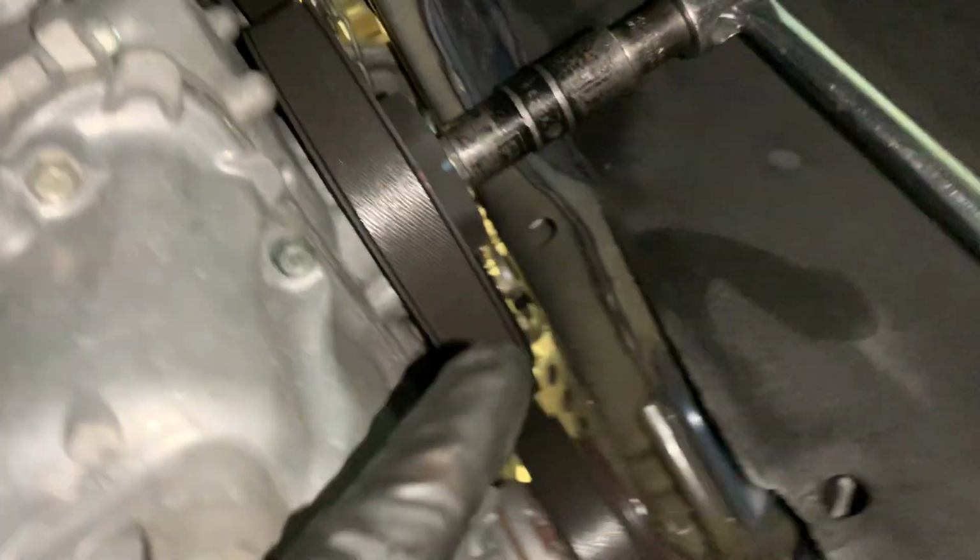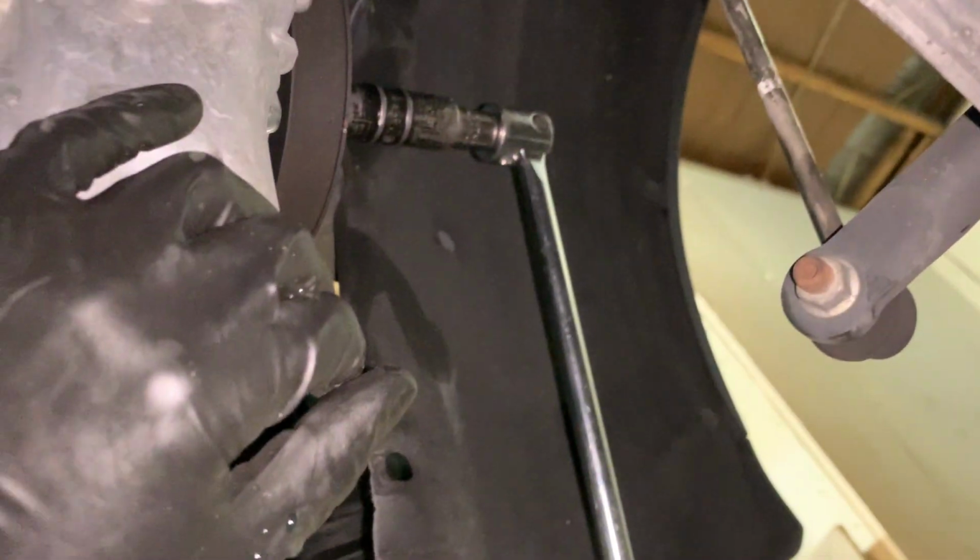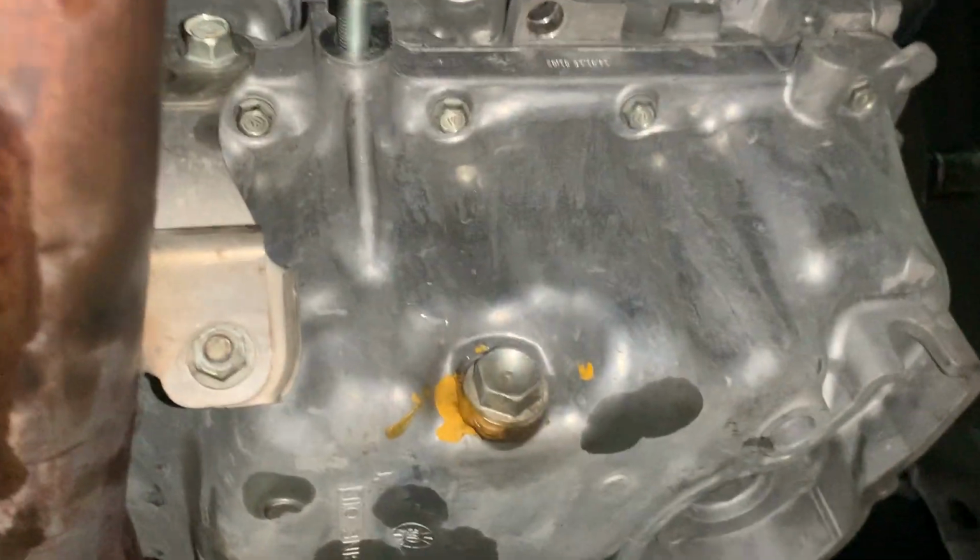Crank pulley there. I have a pry bar, a socket, and a tube being wedged against the floor with my pry bar to kind of lock the engine in place.